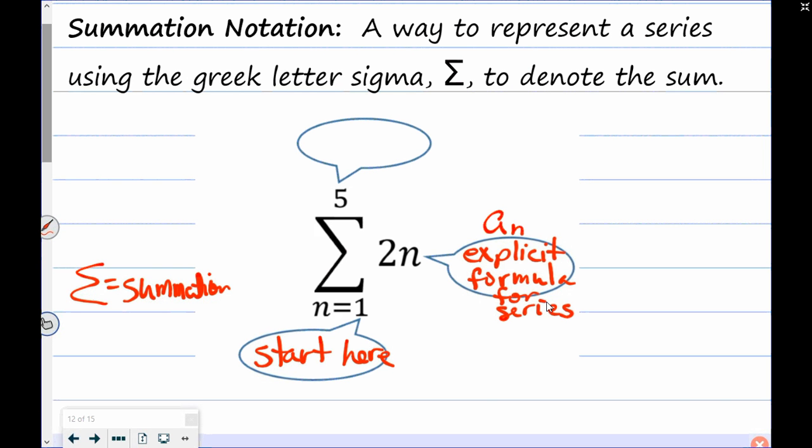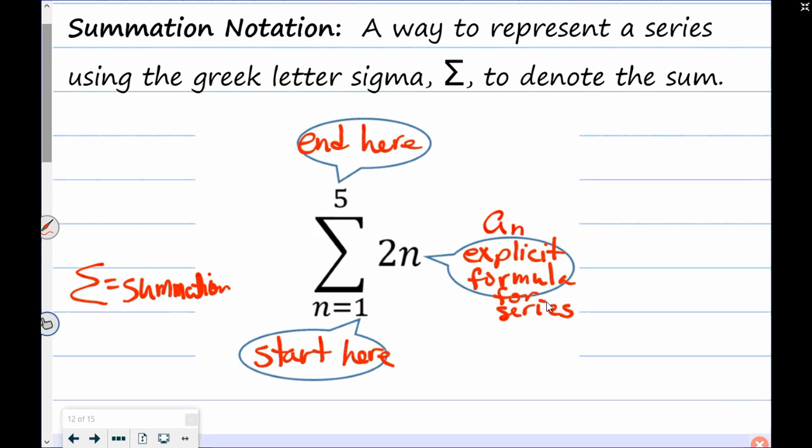Now listen, we're going to start at 1 for everything that we're doing, because we're doing a super quick, here's how you do sequences and series. We're spending a week on it. We really should spend 2 or 3 weeks on it if we wanted to get down to the nitty gritty. So we're always going to start with 1. But I could start at 5 if I wanted to. I could start at 23 if I wanted to. Okay? The top number is where you end.